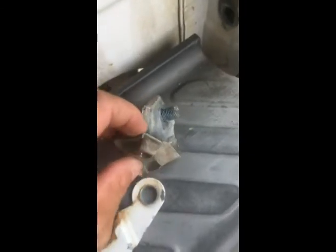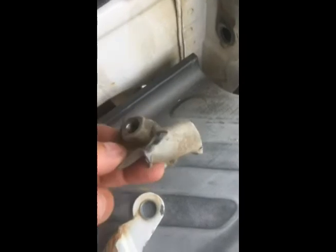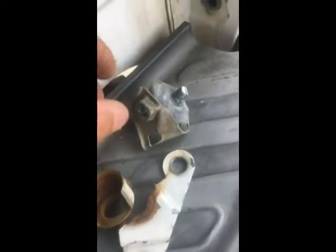See, there's no real rust on it, on the nuts. I think it's just a bad design. If I'd have opened up that and got access to it, maybe I could have reinforced it and it wouldn't have turned into this mess. But the screws did not come out in any way smooth. It felt like they were galling up as soon as I started trying to unscrew them.